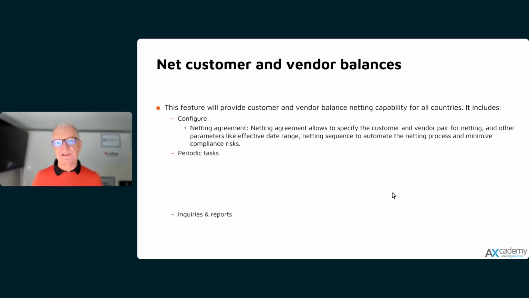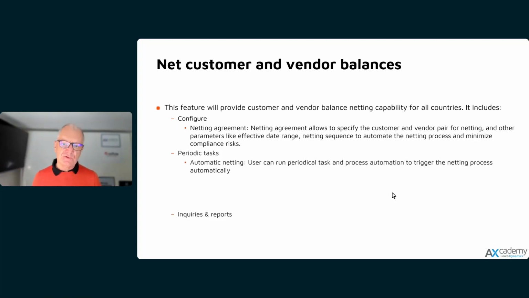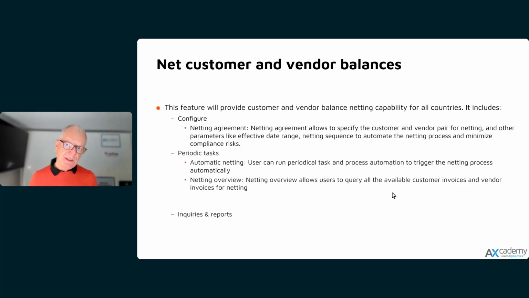And then once you've set it up, you can decide to do this netting either automatically or manually. Of course, if you do it automatically based on the links and whatever you set up with the date ranges and so on, everything is fine. If you want to do it manually, you would have some kind of manual process, getting an overview and then asking the system to do that. So you would periodically have a look at what it looks like, run a query, get some proposals, and say, let's go.